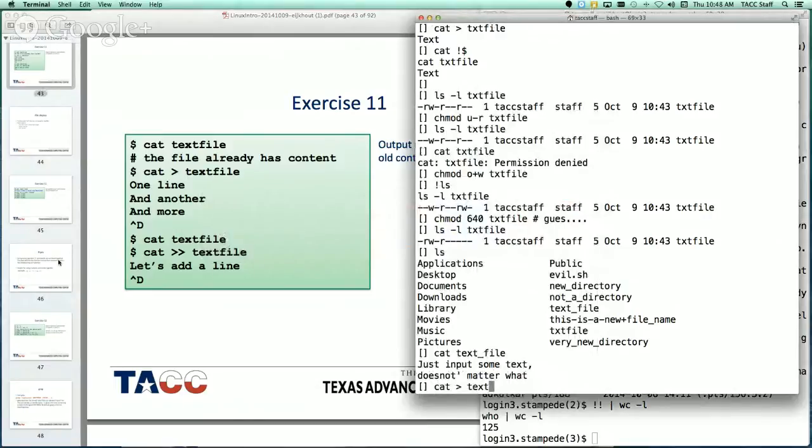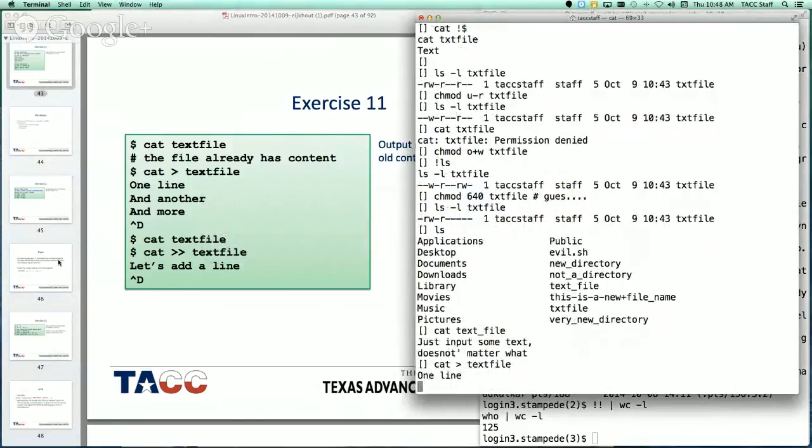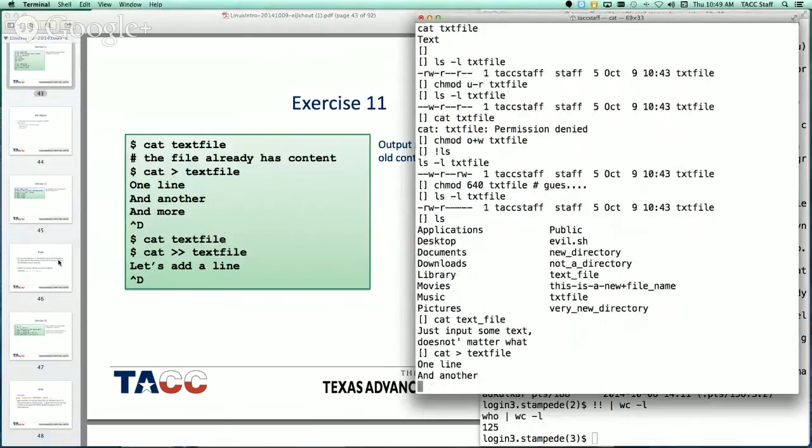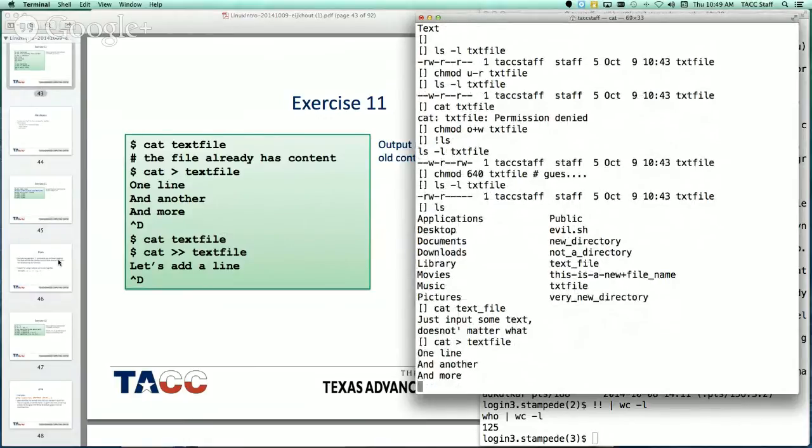Cat into text file, one line, and another, and more. Control D, I think that's what I'm using.